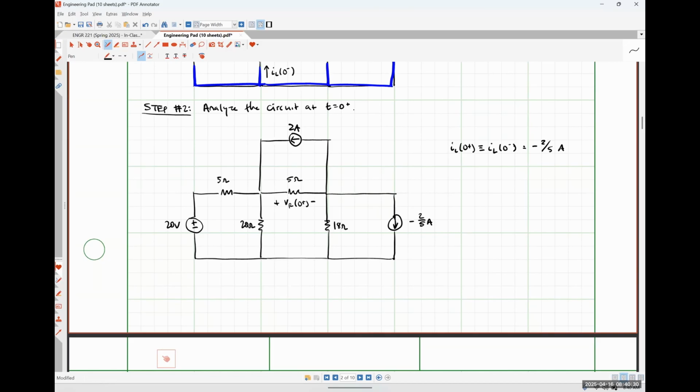So let me just look here really quickly. So if we do nodal analysis, this guy is known, so that's just 20 volts. This is one node I don't know. This is another node I don't know. And then I would choose the bottom as the ground. So that would be a 2-equation, 2 unknown system, which would be pretty simple. If I did mesh analysis, which I think some of you are probably looking at, I would have 4 meshes, but I have 2 perimeter current sources, which means that effectively 2 of those mesh currents are also known quantities. So it's going to be a 2-equation, 2 unknown system, whichever way we slice it.